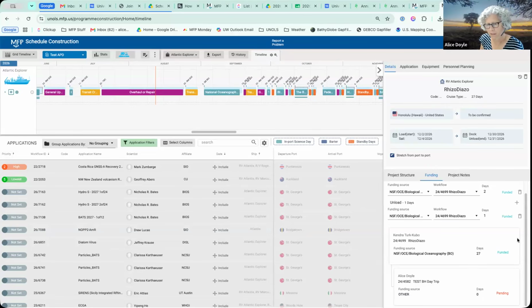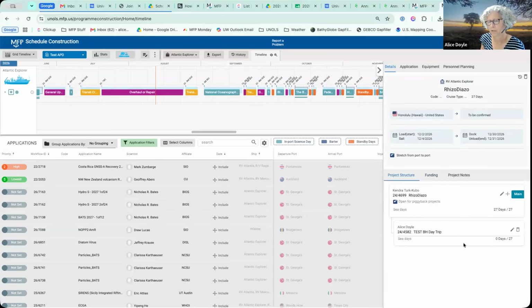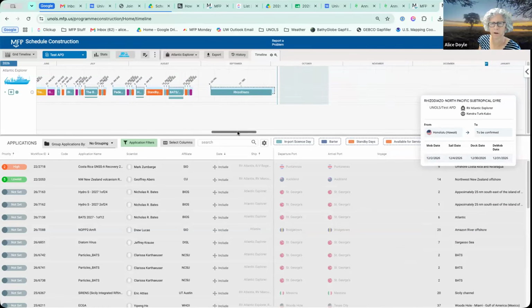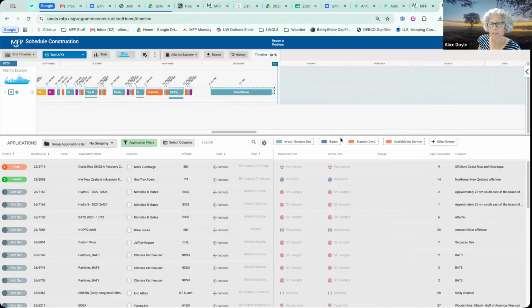So just remember, if you're trying to get the funded days here, you want to make sure that your project structure here is correct. So I will figure out why that wasn't working and send you guys a note. Okay, so other things you can do, of course, you don't just do science cruises, right? So there are other items, some of which, these are our other possible events, we call them.